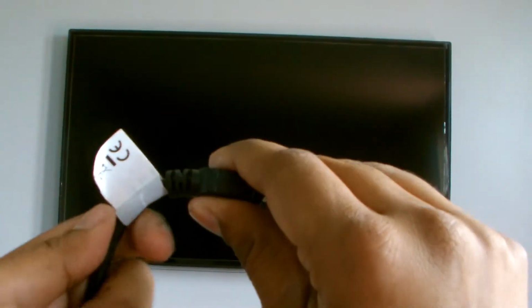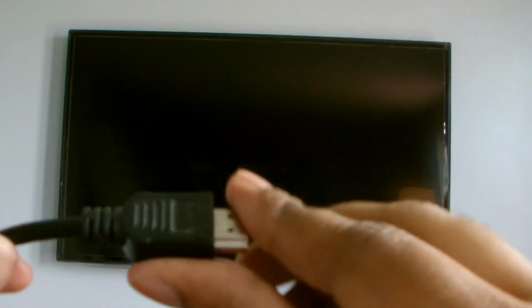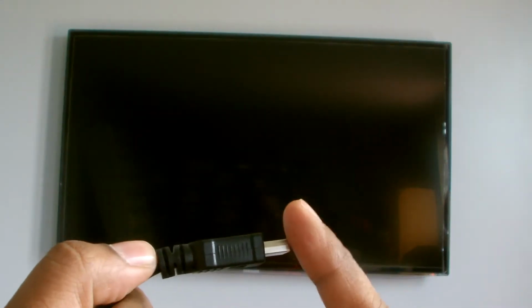So like I said, the TV is really close to the wall, but this HDMI requires a certain amount of, let me use the other end without the sticker. This HDMI requires a certain amount of space between the wall and the TV to fit. You see how much space it takes up? This much from there to there, about 2-3 centimeters worth of space. And I've got lots of HDMI cables. None of them fit.